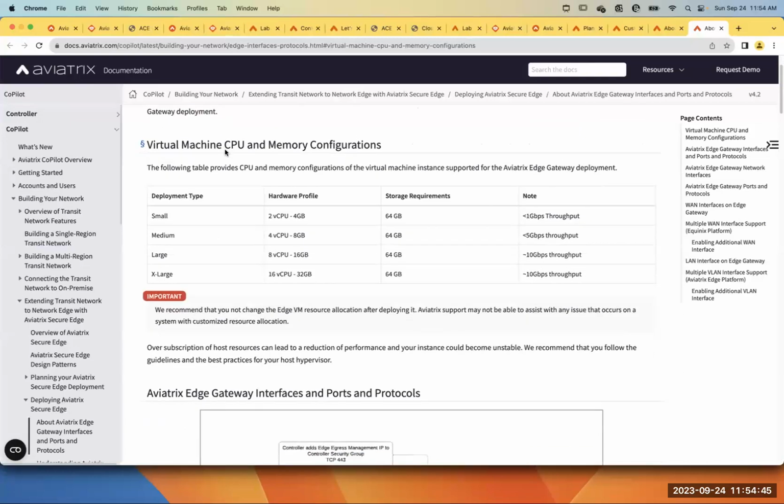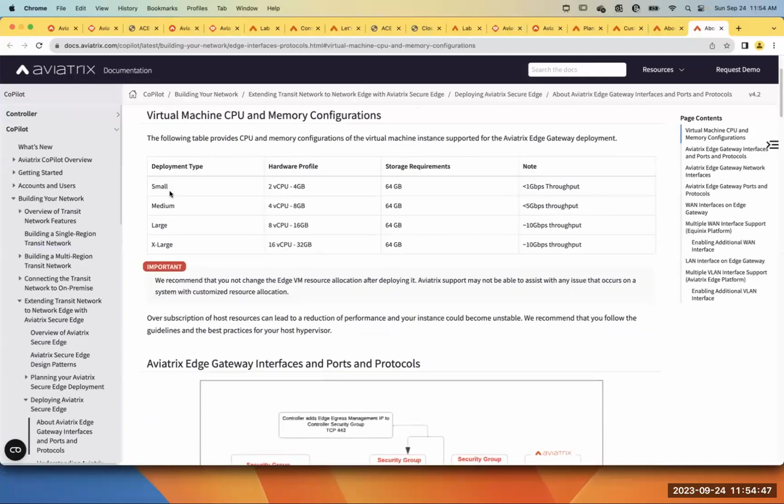So you can see that this is the virtual form factor, and you can have multiple t-shirt sizes available, right? If you are using the small t-shirt size, then the VM you are launching needs to be a minimum of two vCPUs with 4 GB of memory, right? And the storage requirement for all of these cases, whatever t-shirt size you are going to use, is 64 gig.